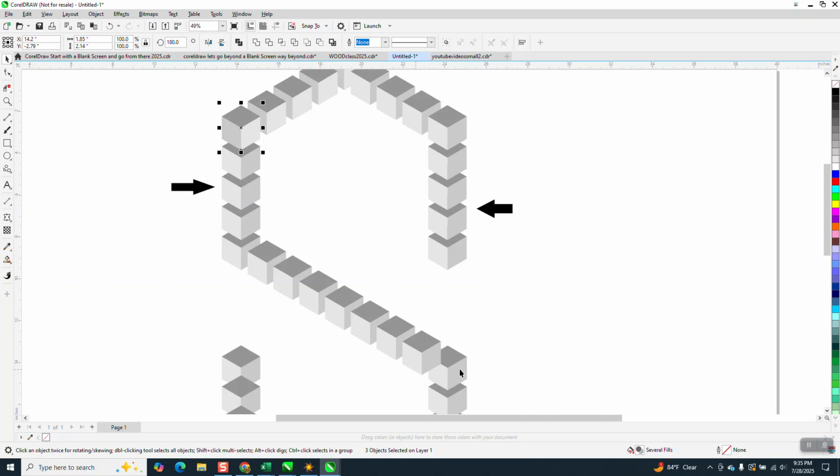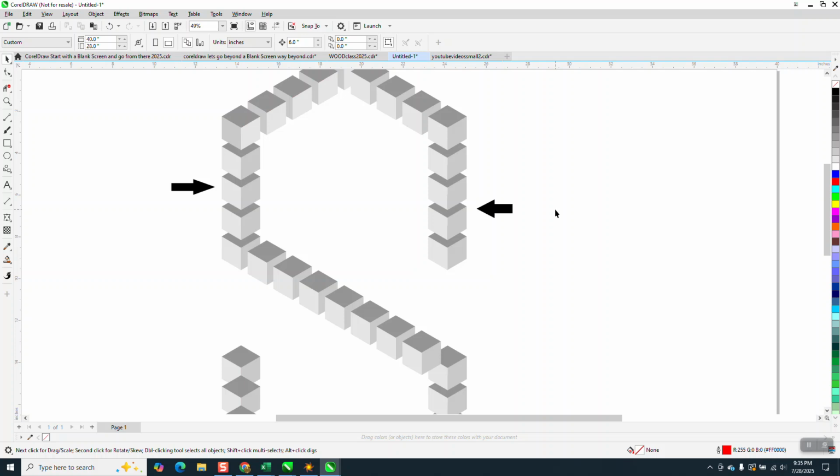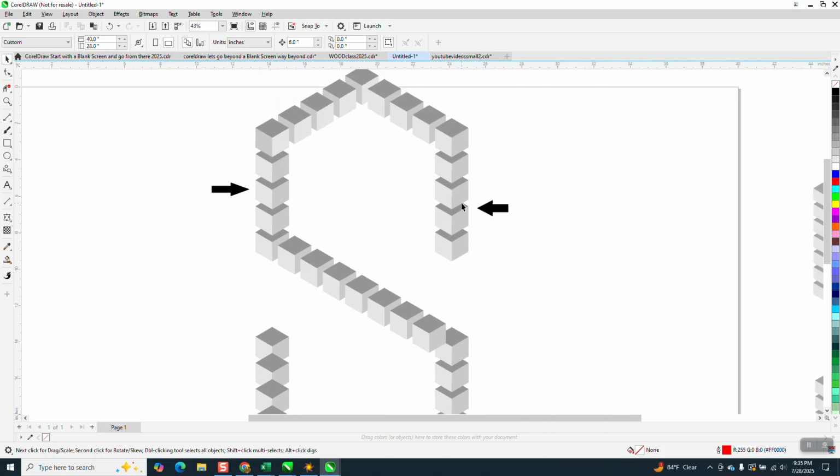Saves you a lot of time when you're doing this. If you didn't watch part one, I'm having to go a lot to Object, Order, Back a Page. Now your keyboard might have an N, and your keyboard might have a Home. But even if it does, those hotkeys will be pretty fast because they're right there by the Alt key. They're just a few keys apart.